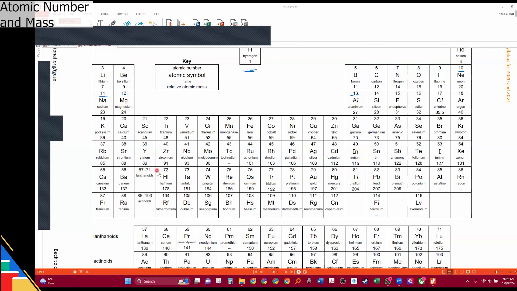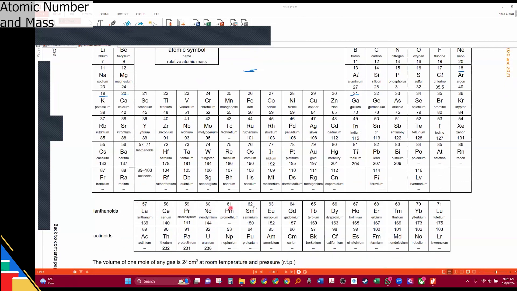And you can see that this is here and then up to this point which we call barium. Barium, after you change it, you will see that 57 is here and 57-71 will be here. Then you go back here and then hafnium onwards here. Similarly 89, they are all here and then you come back here. So usually the group that is in here we call lanthanoids and actinoids.